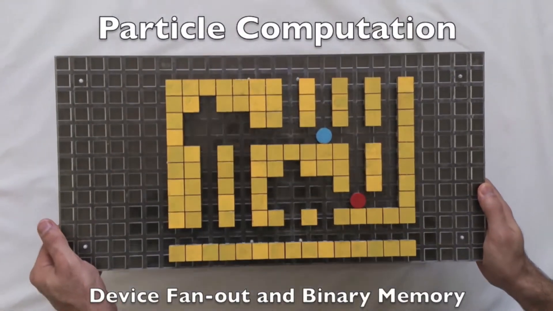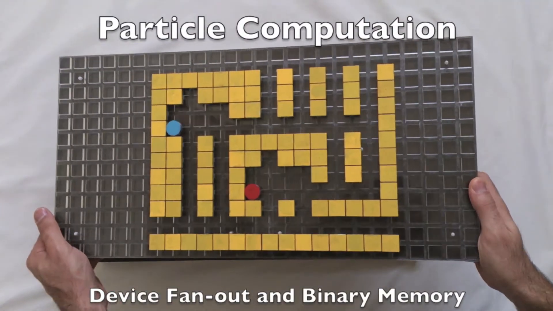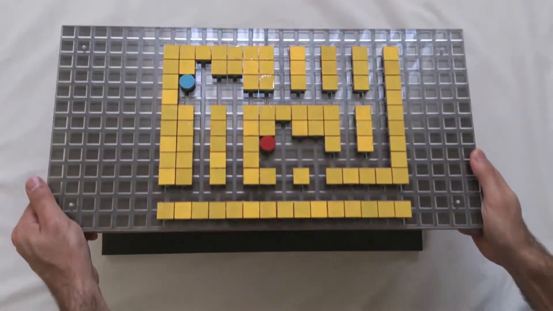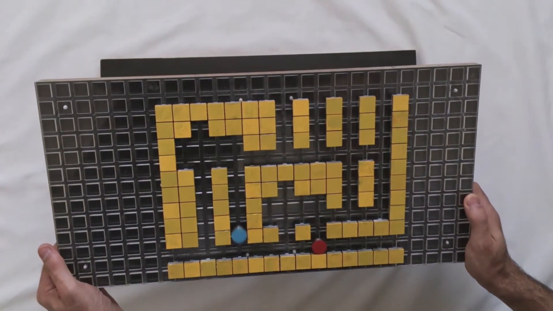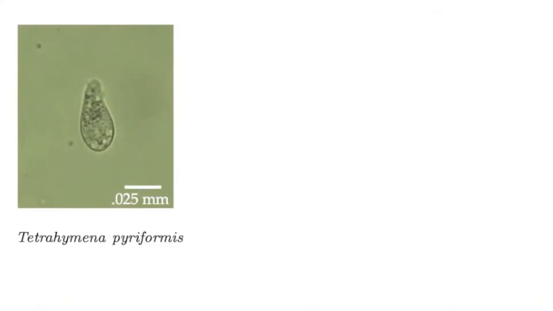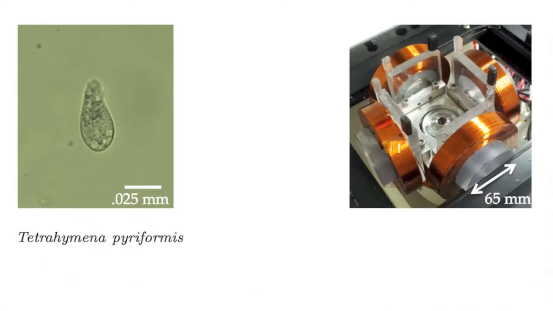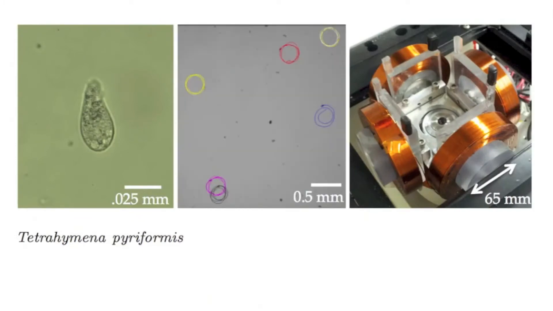We present progress on the computational universality of swarms of micro or nanoscale robots in complex environments, controlled not by individual navigation, but by a uniform global external force. Swarms of robots, such as this single-celled organism, can be grown or built in large numbers, but are usually controlled by global forces, such as a magnetic field.